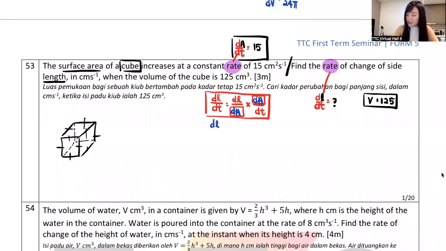So now let's do it. DL/DT, I want to find. DA/DT is 15. I think I need DL/DA. How do I get DL/DA? Can anyone tell me, does L have a formula or does A have a formula? Very good, ZenYu. Of course, it's A. A is area, right? So guys, area formula.